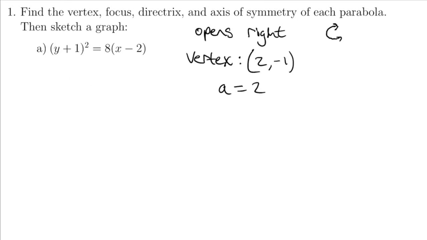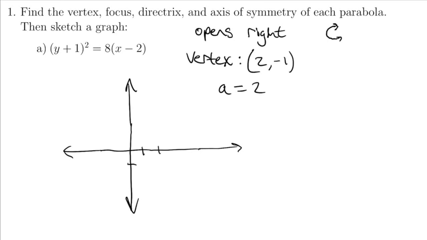So given this information, this is actually enough for us to start sketching this graph. And there are different ways, I'm sure, to go about this process. This is just what I do, is I get this information and then I start plotting points. And really the first point I can plot is the vertex. So our vertex is here at (2, -1). So right here, and we know that this opens to the right. So I'm going to go ahead and draw my U shape. Something like that. My drawing skills are not the best, just warning you right now. Something like that. So this is sort of what our parabola looks like.